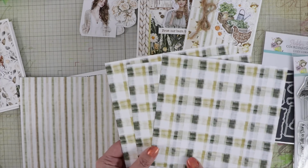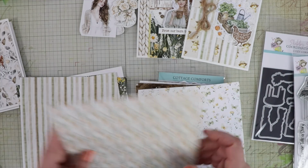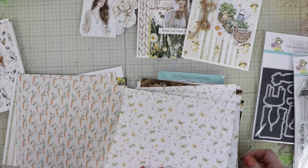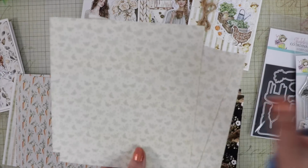So this color palette's really cute. It's got the green, it's got an orange, it's got this little olivey green color, a pale orange, browns, really cute.